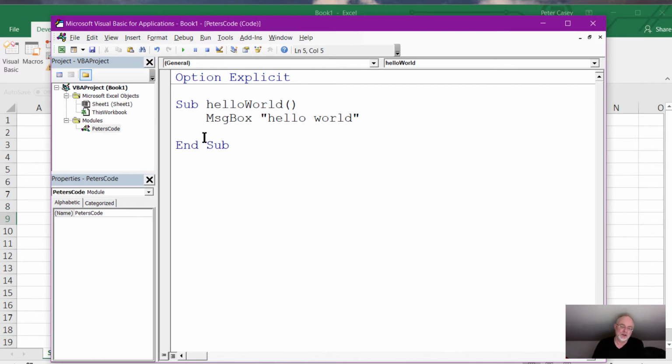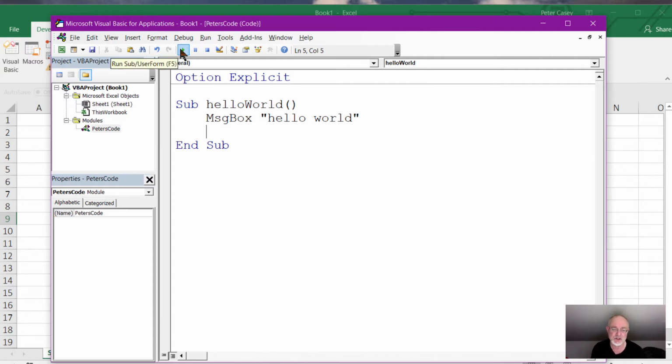Well, you'll notice my cursor is flashing right here, and it's inside the sub. So if you have your cursor inside a sub and you're ready to run a program, or in this case simply a sub procedure, you have a couple little options up here in your menu bar. The little green arrow runs a program, the little square box would reset a program. If it ever fails and you're in a debug window, you can hit that reset and it will reset everything so you can change your code and then run it again.